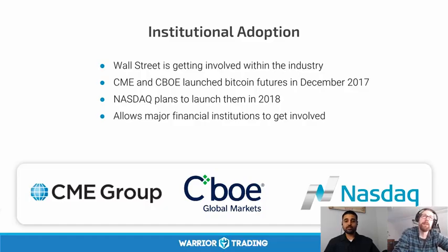Financial institutions were really unable to be involved with Bitcoin prior to Bitcoin futures because of the unregulated nature of the Bitcoin market. But the futures markets are completely regulated. So that's opened the door for institutional inflows. And it also allows for the shorting of Bitcoin, which gives traders the ability to profit to the downside if they think Bitcoin is going to decline in the future.